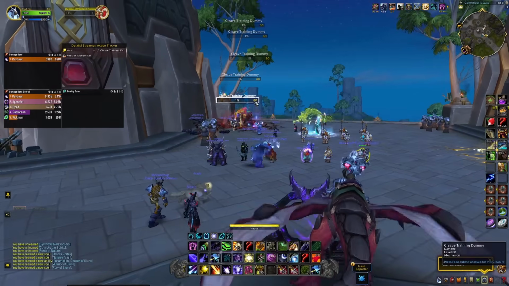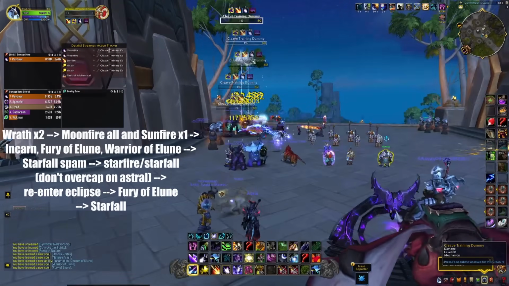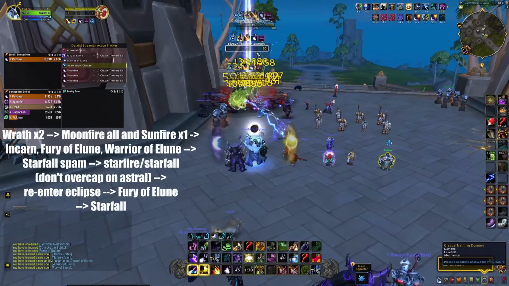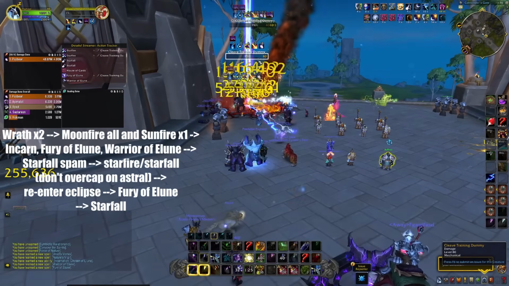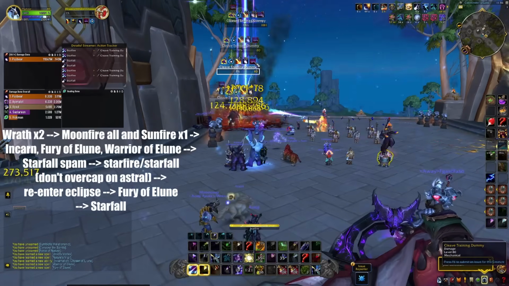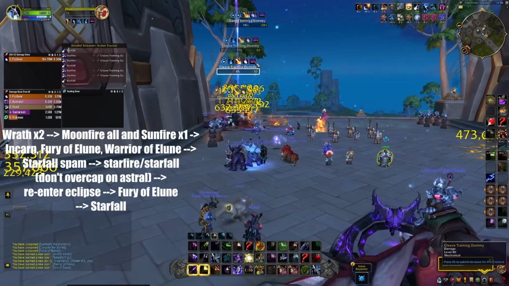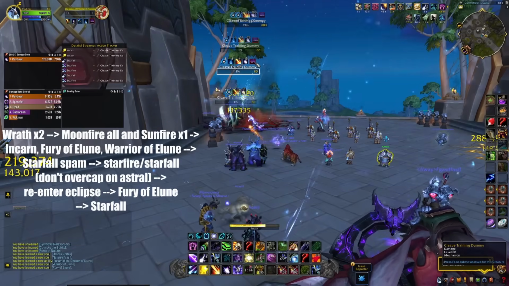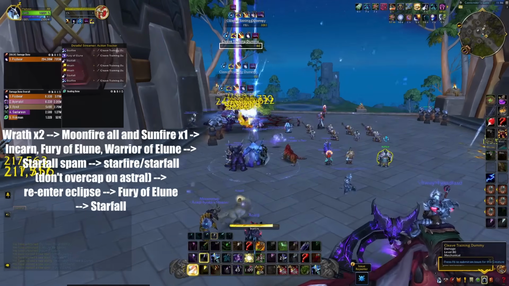So then let's talk a little bit about rotational things. In AoE, you also would look to be double wrathing. Remember, you can only enter Lunar Eclipse when you're running Elune's Chosen. So you can only double wrath to put you in that window. Once you've double wrathed to enter that eclipse, you're then going to Moonfire mobs as the tank is stacking everything up. Once everything is stacked up, you're going to do one Sunfire. Sunfire hits every mob, so you don't want to be doing it separately. Just wait for everything to be stacked and then press it one time.